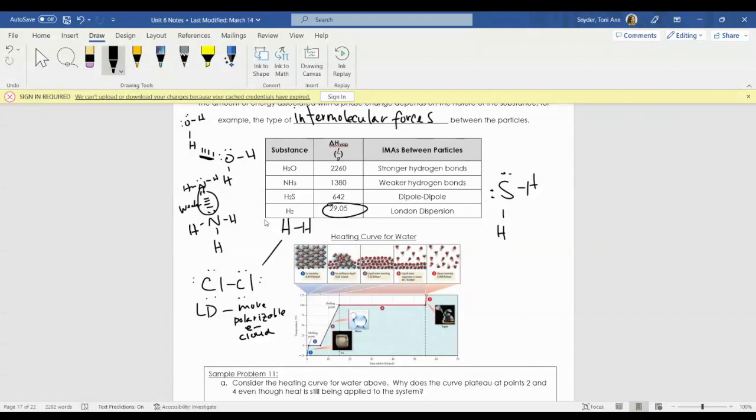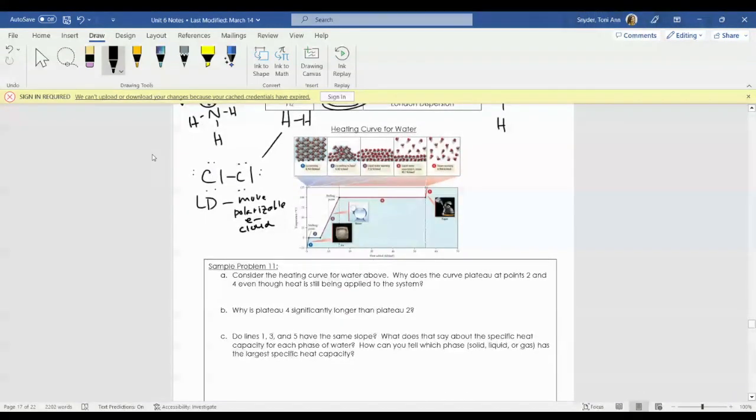Anyway, there are different values for enthalpy of vaporization. That's what I wanted us to get from that. And it all comes down to intermolecular forces. So here's a heating curve for water. When I'm starting off with ice, which is down here, I have ice at negative 25 degrees Celsius. And we know the normal melting point of ice is 0 degrees. So I see here that ice is going to raise its temperature until it gets to its melting point. So right here, I'm raising the temperature of ice. Once it gets to its melting point, however, look how the temperature is constant.